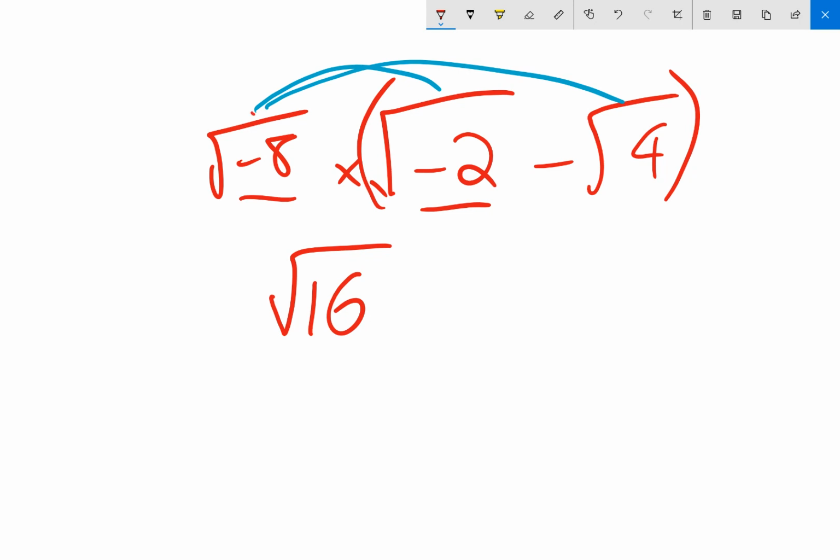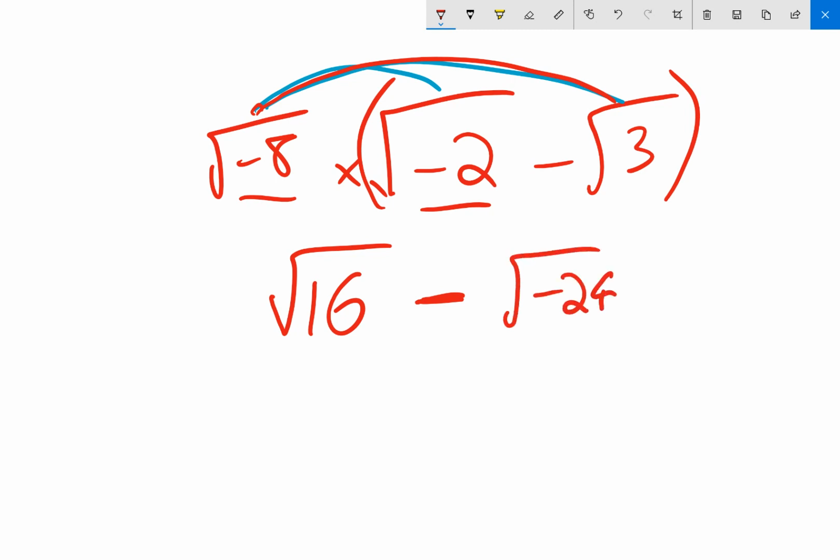And now I want to do the other part of this, the negative 8 and the 4. So I still have that minus sign between these terms, but the square root of negative 8 and the square root of 4. The square root of 4 is 2, actually. Hold on. Actually, let's make this a different number. Let's say that this is 3. It's still very similar to your problem, but a little bit different. I'm going to say it's 3 because I saw something I didn't want to have. So negative 8 times 3 is negative 24. So that would be the square root of negative 24.